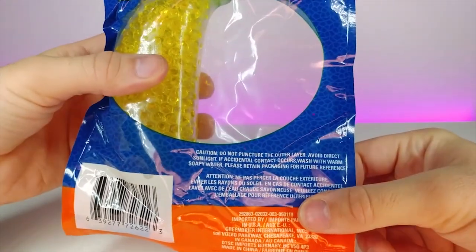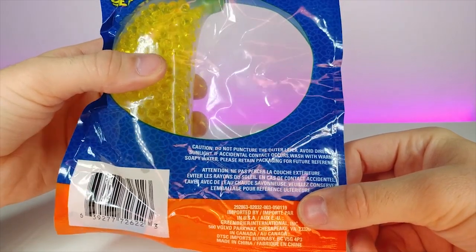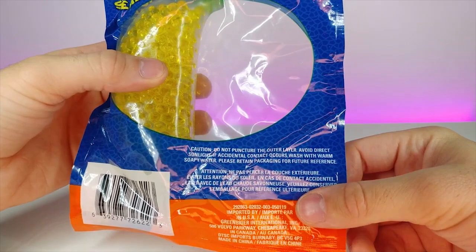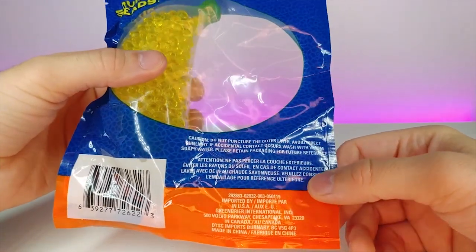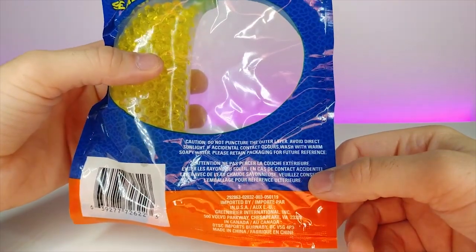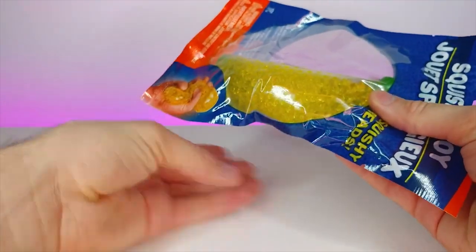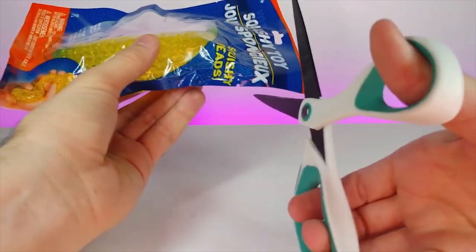It has some information on the back. It says, do not puncture the outer layer. Avoid direct sunlight. Accidental contact occurs. Wash with warm and soapy water. And please retain package for future reference. So yeah, just going to want to make sure that you don't puncture this or get any of the goopy stuff on your fingers from the inside.